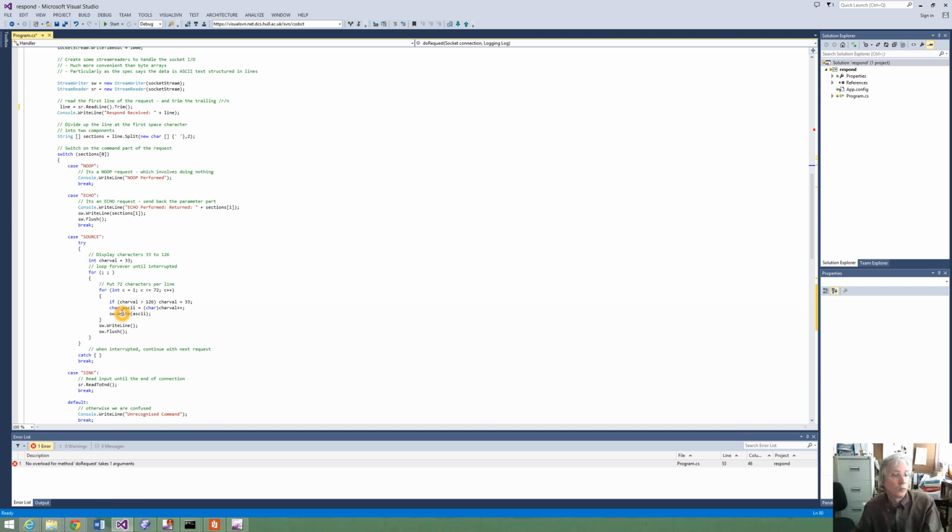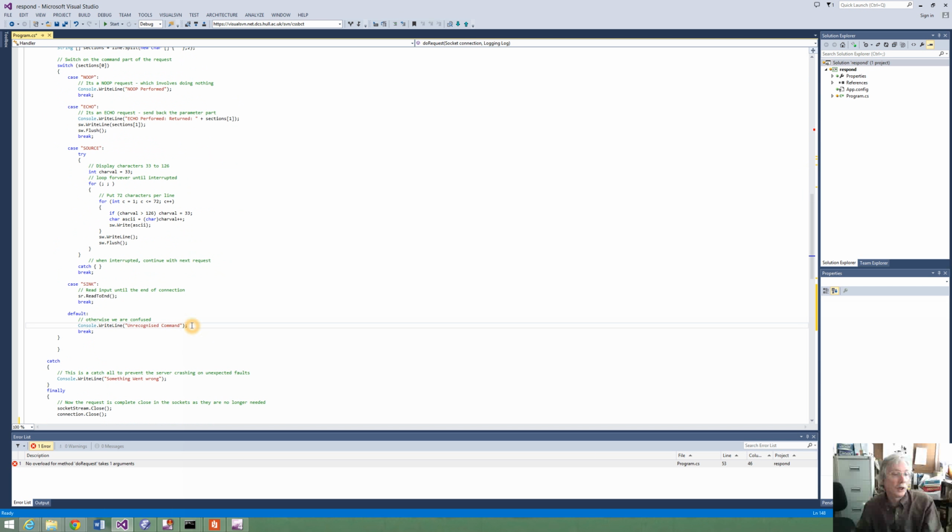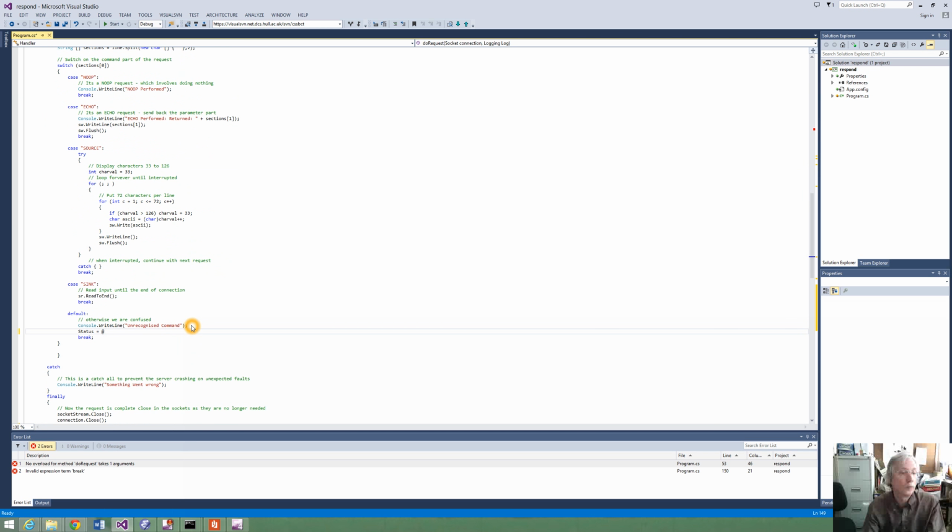So here we've got one where the status is not OK, so we could put status equals unknown for unknown command, and here if we had an exception we could put status equals, but we've had an exception.